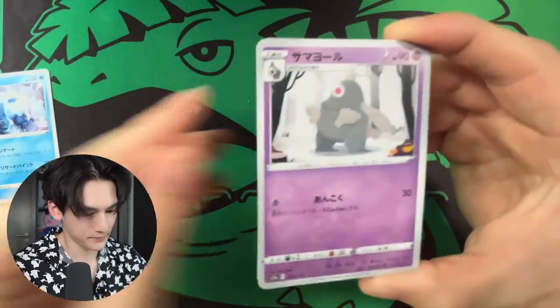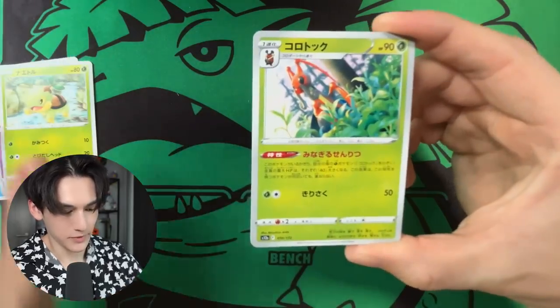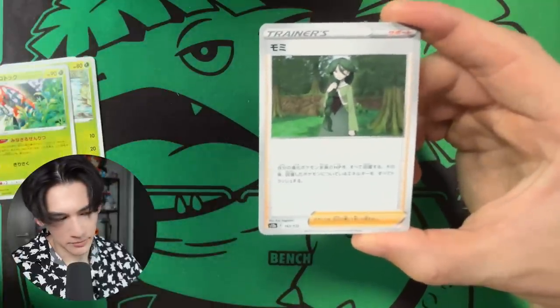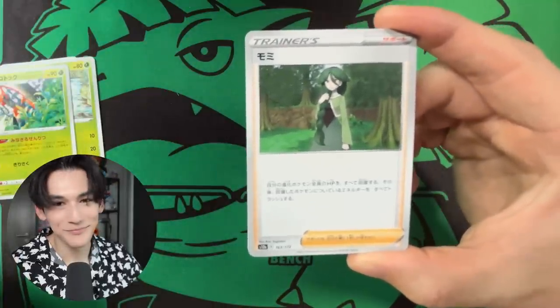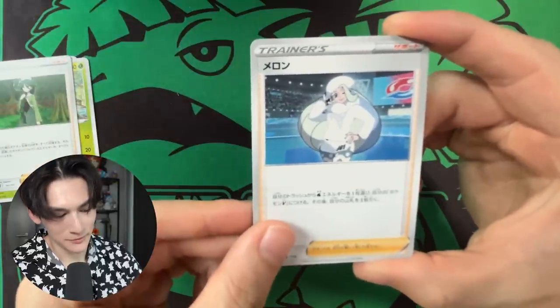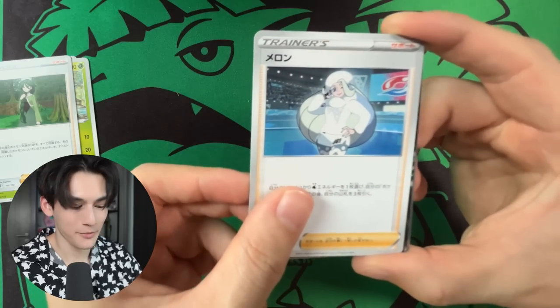Nice. Got a Dusclops. A Turtwig. Kricketune. I can't remember her name, but she's nice. I can't remember her name, but her Japanese name is Meron, Melon. And that's pretty damn cute. I think I might make her my wife.